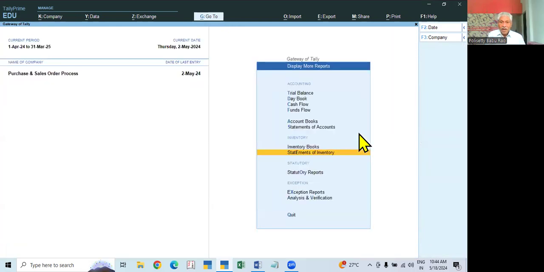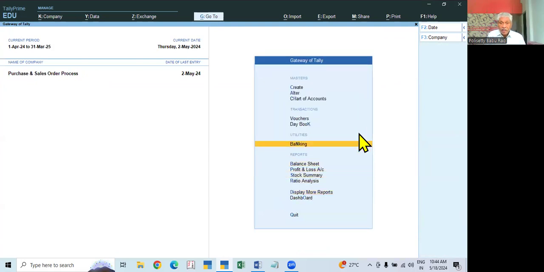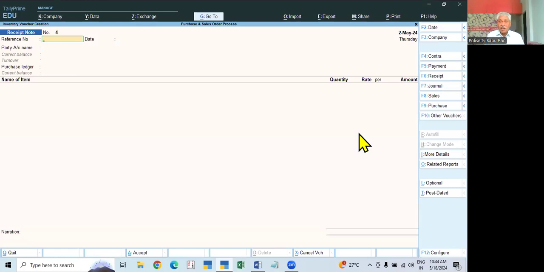Okay. And now, for example, now we received that. Now we make the entry. So we made the entry for the receipt note, that is goods received. Now immediately along with the goods receipt note, we received the delivery challan from them. They sent the sales invoice also. Now we have to enter the purchase invoice. What is the entry? Purchase. Along with the goods we received the receipt note and invoice also.